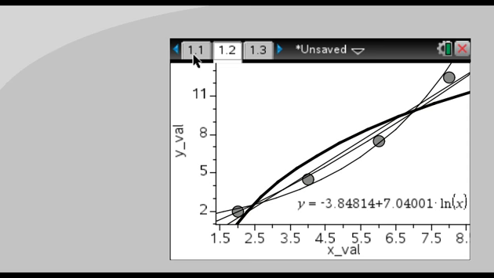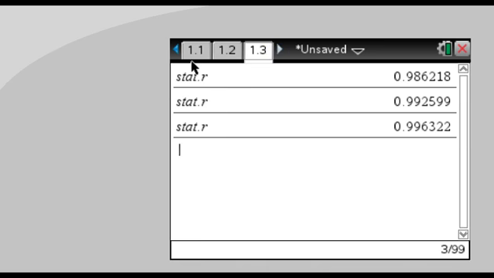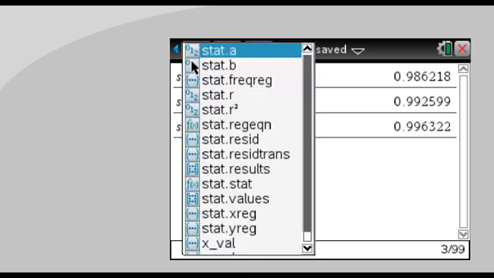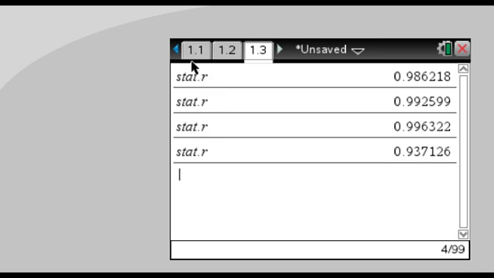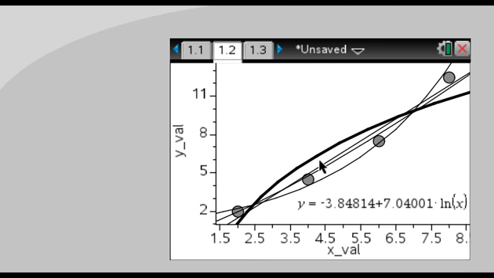Let's check out the R value for that one. Okay, so if we go to variable and go down to stat R, notice that one's significantly different from the other 3. So I could probably say I don't think logarithmic is a good choice here, but the other 3 are still good choices.